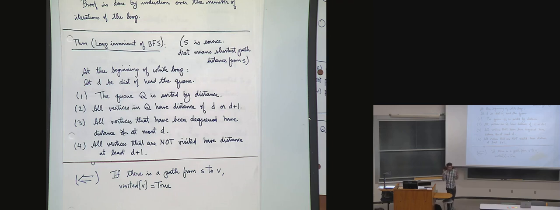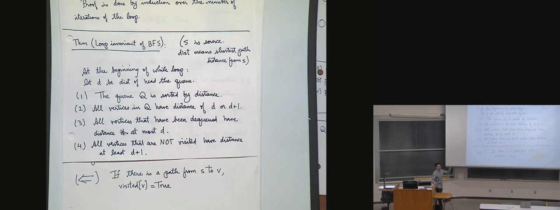Right, so you sort of have to combine these insights. So one is basically, if there is a path from S to V, you expect that some neighbor is going to be visited at some point. Who is that neighbor? It's the one that's closer to S, I'm sorry. And then it seems that it would be useful to understand distance. So essentially, suppose we did induction over the distance. Okay, I'll say this and then I'll go ahead and write it. So if there's a path from S to V, then V has some distance. Let's do induction over that distance to prove the statement.